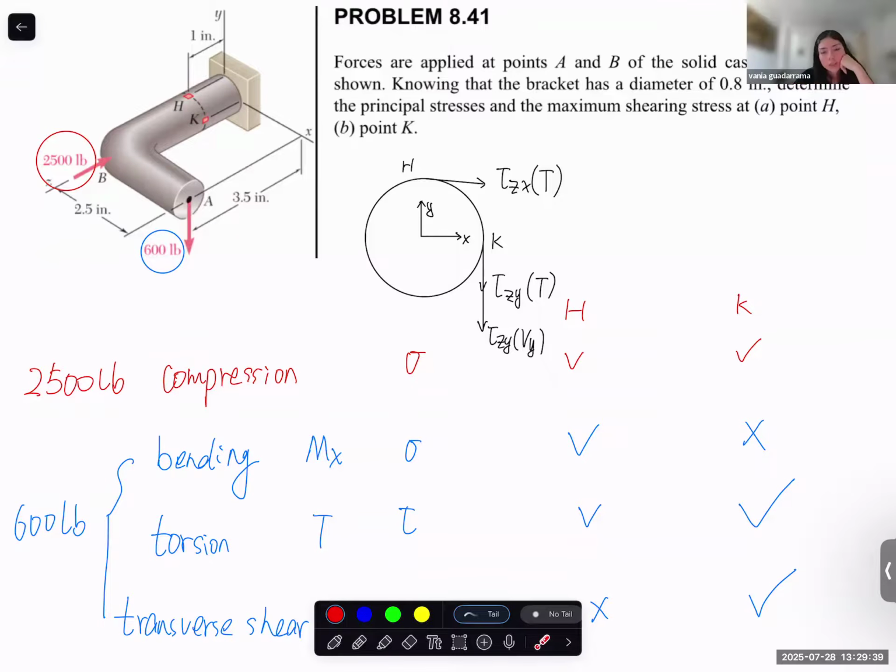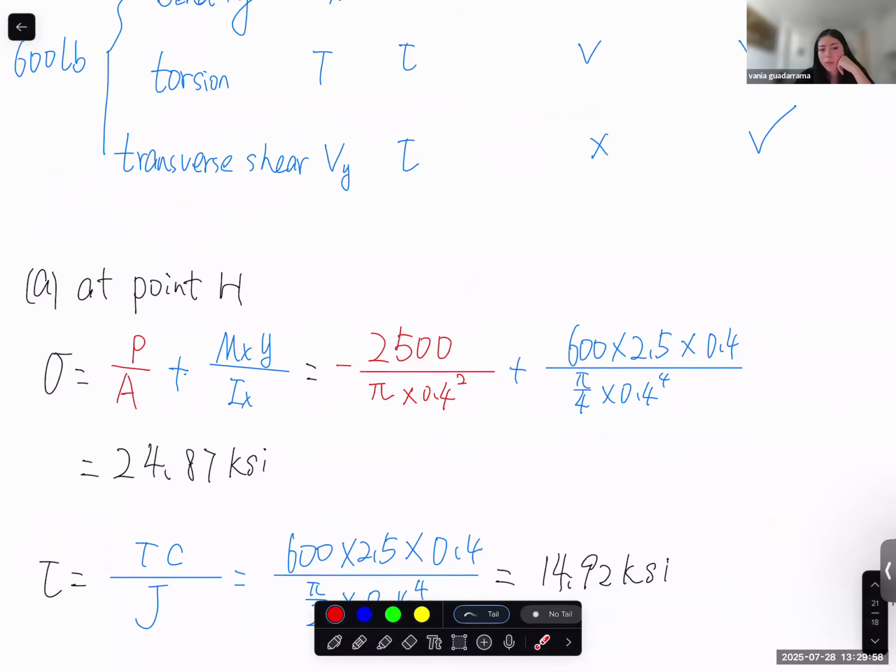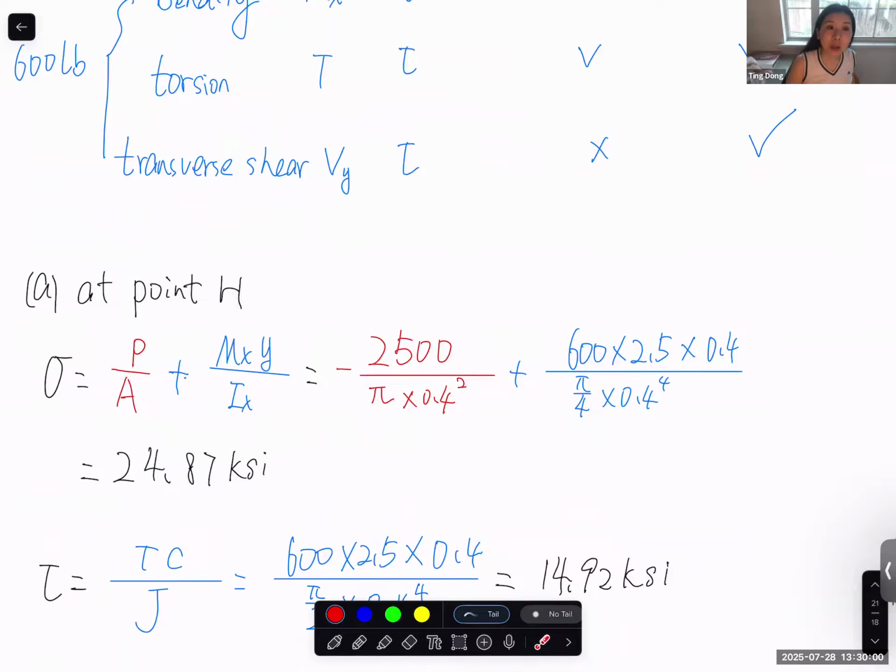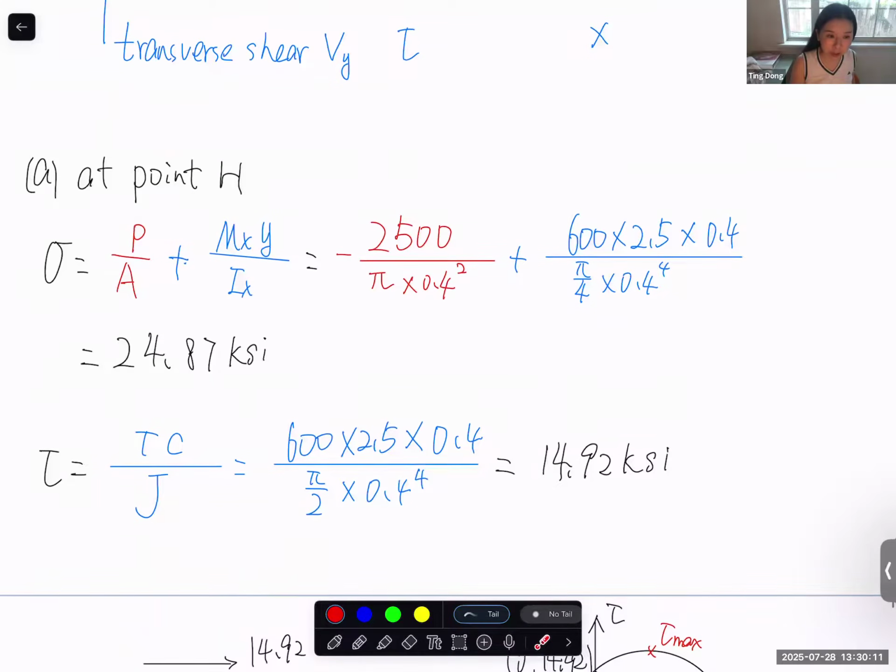Excuse me? So that question says to determine the principal stresses and maximum shearing stress. Will we be expected to do that, because we've only worked with principal stresses and maximum shearing stress in 2 dimensions? How would we go about that in the 3rd dimension? Good question. Yes, we only talked about principal stress and maximum shear stress for plane stress situations in 2 dimensions. This is a 3D problem, but if you check every point we calculate here, it's still only in 2 dimensions.